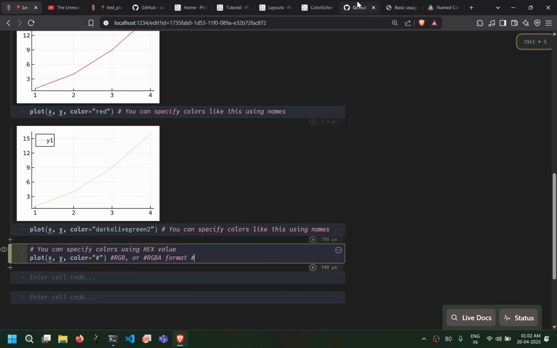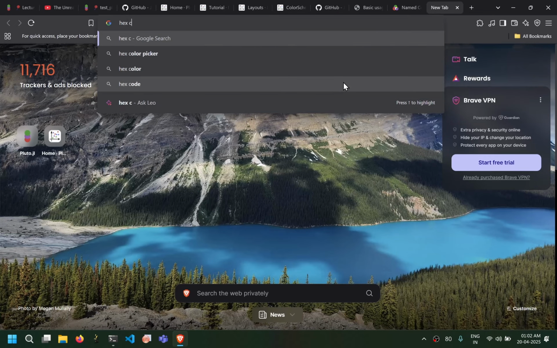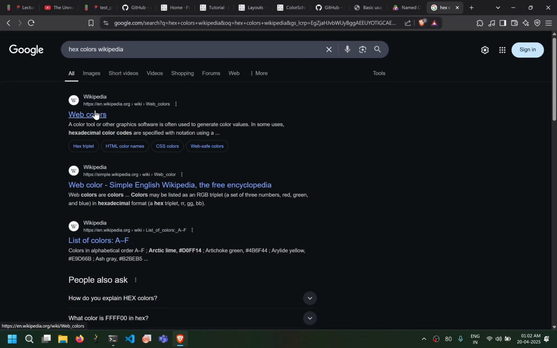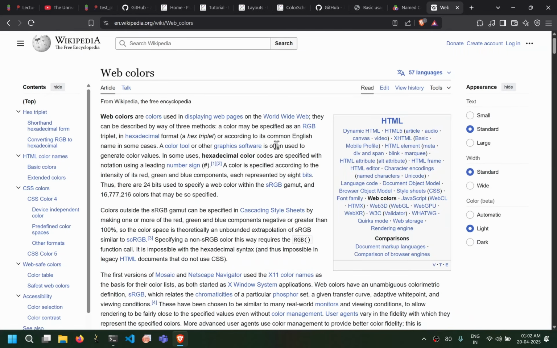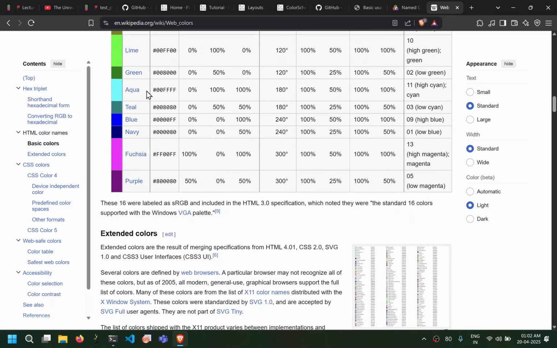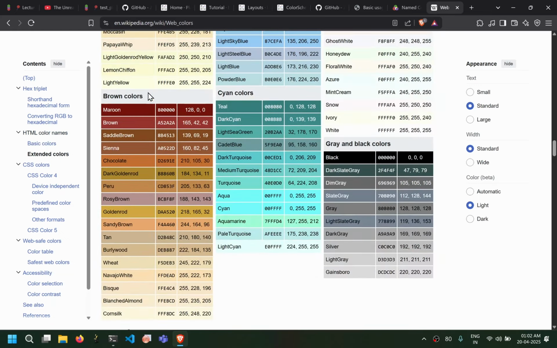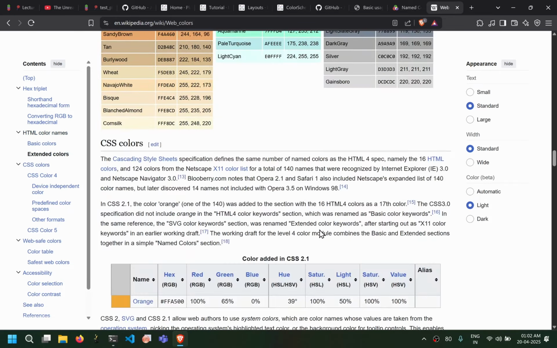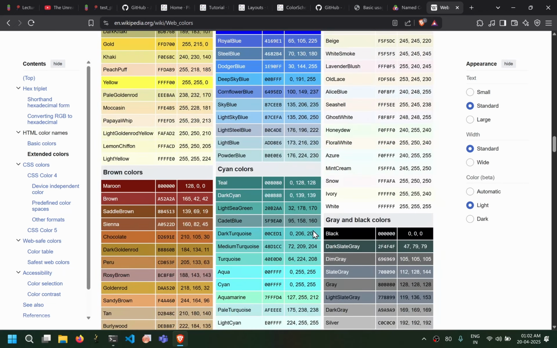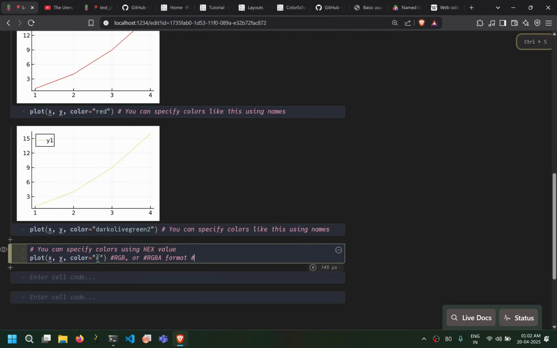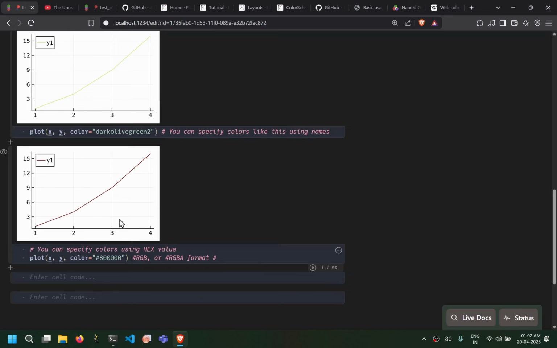You can learn about this more here. These are called text colors or web colors, and you can see how these are defined. What are the hex values of these colors? Those are also given, so you can choose any value from here. Say we want this maroon. You can use this in your plot after this hash symbol, and if you run it, you will see that your plot has taken that color.